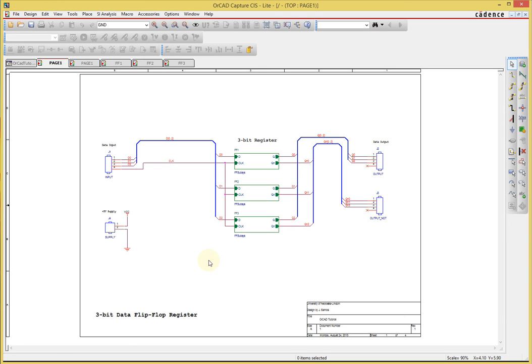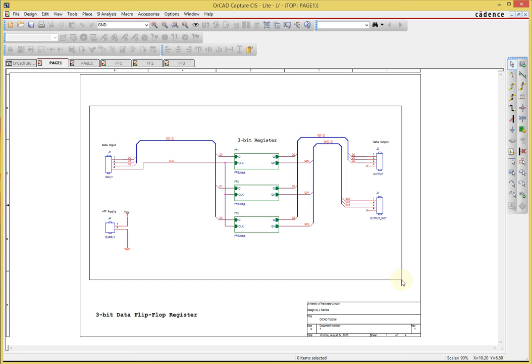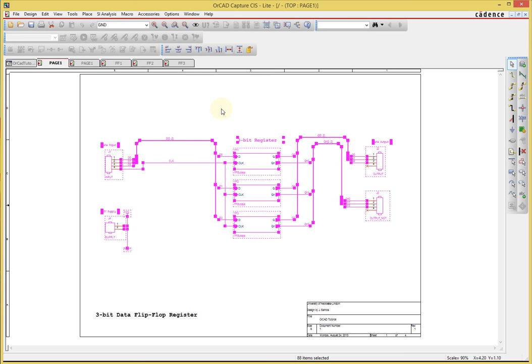Like I said, the OrCAD part, the Capture, the schematic portion of the software, I think is very intuitive. It's very well thought out. Everything works the way you expect it. You use the mouse to move, you use the left mouse button to click and select, and you can just select everything and click and drag things out of place. If you want to lay a wire, you press the W. If you want to place a part, you press the P.